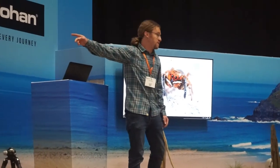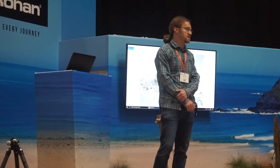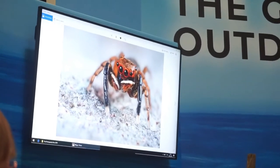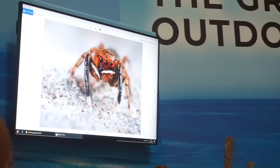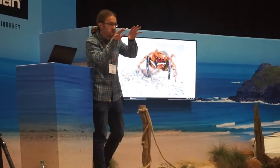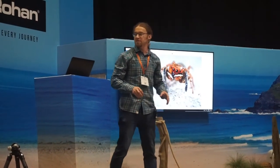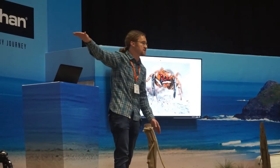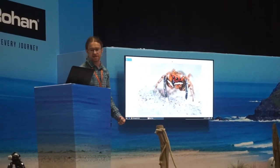This is a little jumping spider. Now, some of you may have seen jumping spiders in your gardens over the past few years. We're probably familiar with the zebra spiders, which are little black and white spiders about so big. They hop around on the fence posts. And do you see those massive eyes they've got? So they're ambush predators. They're spotting movement and jumping onto the back of their prey. And so, just like when you're photographing big animals, if we can get down to eye level with our subject, if we can get those eyes in focus, we get a real connection with the subject.